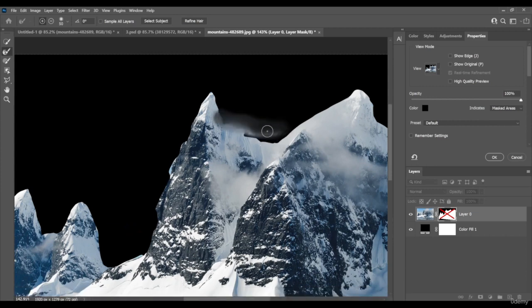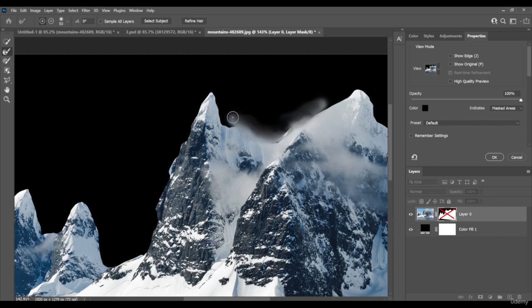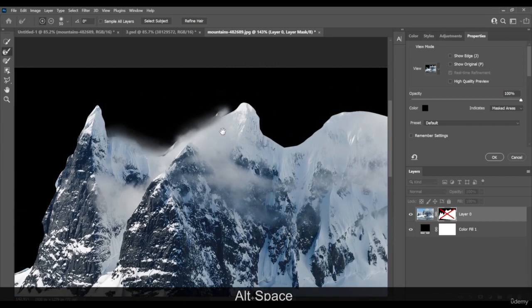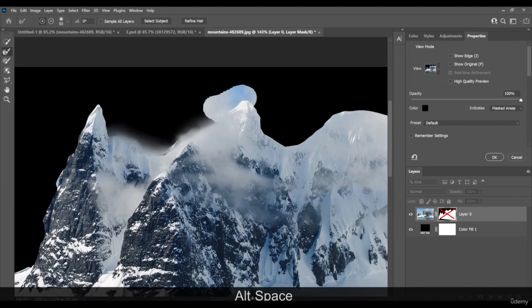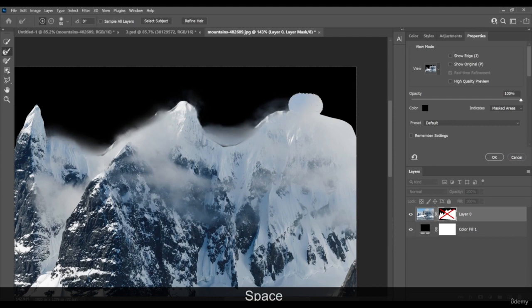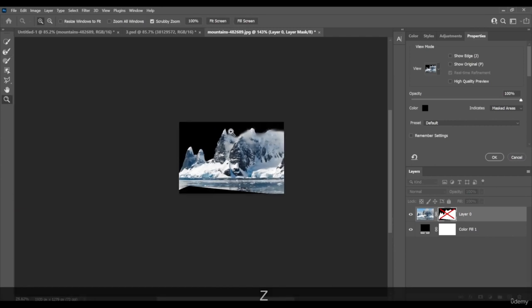Let's start with this cloudy part. From here I will just restore some transparent clouds that are around our mountain, like so, and here also, this part also. Very good.